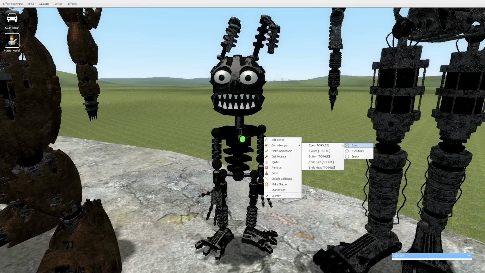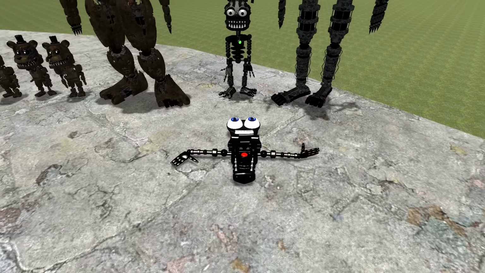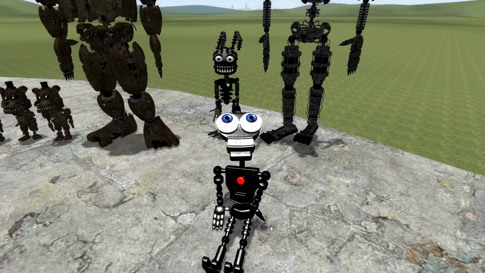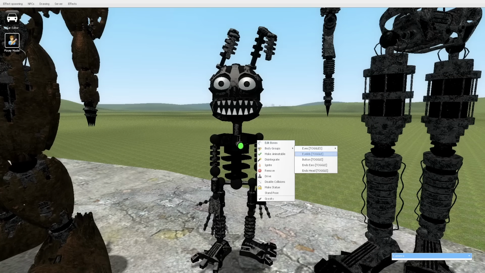So we have the eyes: Plush Trap's regular eyes, the dark eyes, and then empty eyes. We can remove the eyelids, and we can toggle the button on and off, because the button is something unique to the endoskeletons in FNAF World. For example, Endo 1 in FNAF World has a red button on his chest, but as you guys know, in Five Nights at Freddy's the endoskeleton doesn't actually have a red button. So if you don't like the green button, you can toggle it on and off right there.